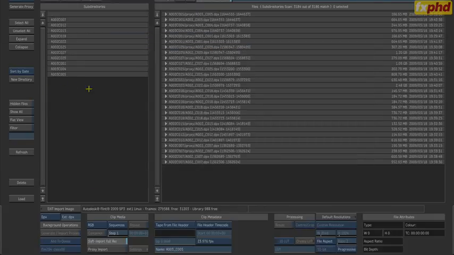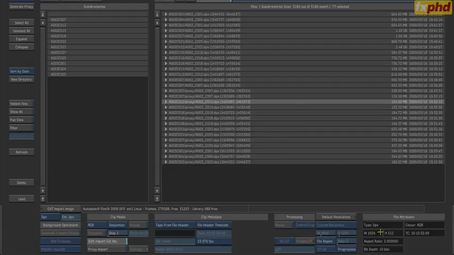What's happened is we've had these proxy files generated by the person who's doing the baseline transfer. They're half-res files. If we take a look at it, they're 1024 by 512 at 10 bits. And we have a proxy folder in each of these folders that corresponds to the full res. So here's the full res version, 2048 by 1024. So what we want to do is we have this button down here called proxy import.